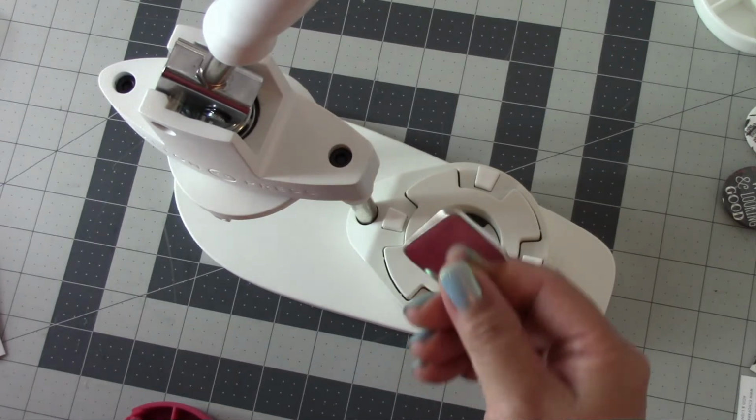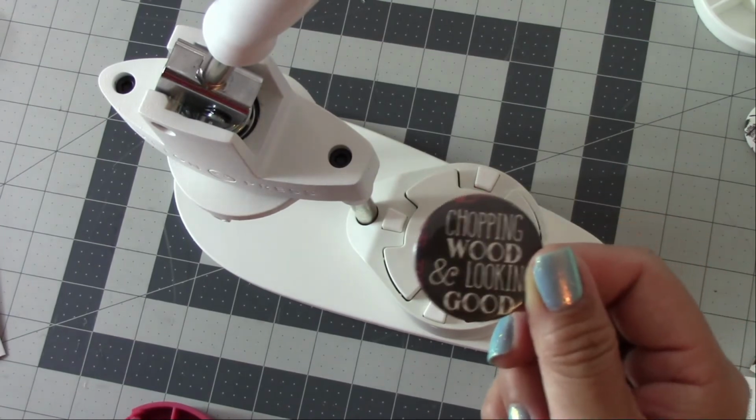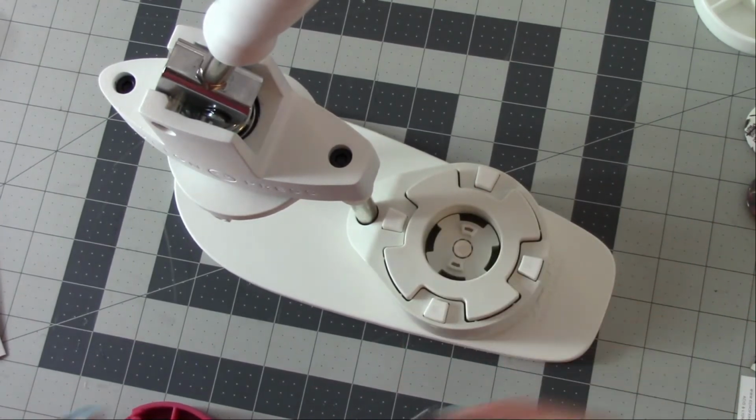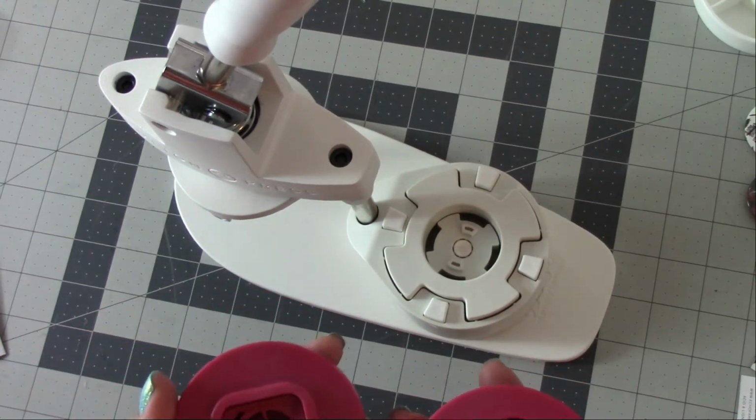So these are 1.45, the circles. So 1.45 inches. That's the circumference of the circle here. So these are 1 1/4. So these are the same things. They work the same way. You have your base and your top.